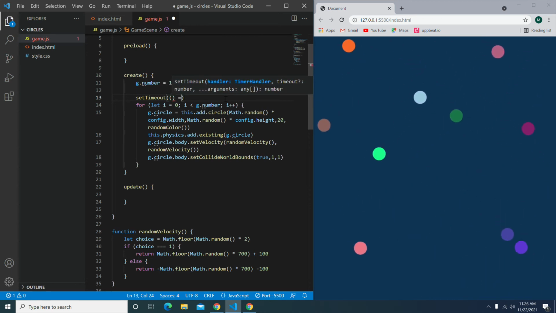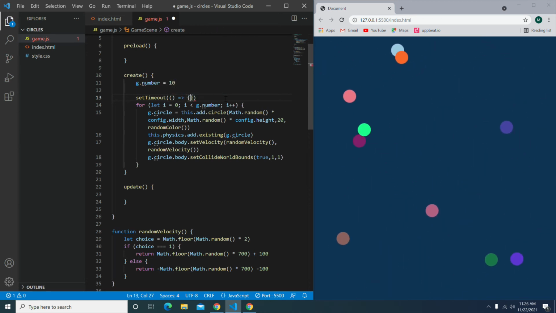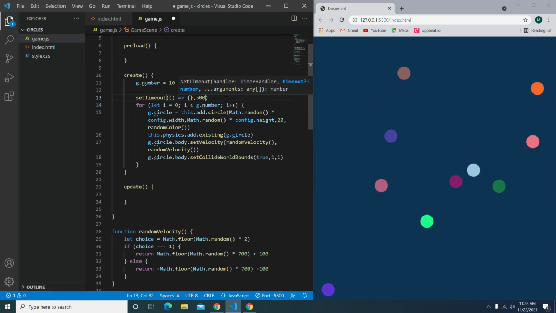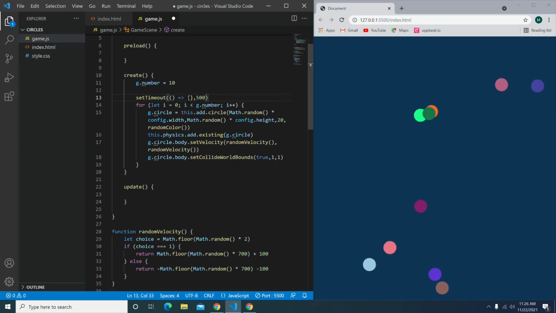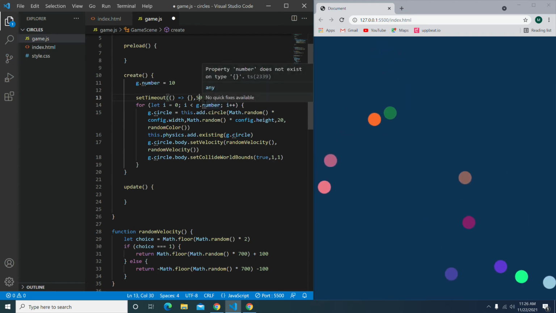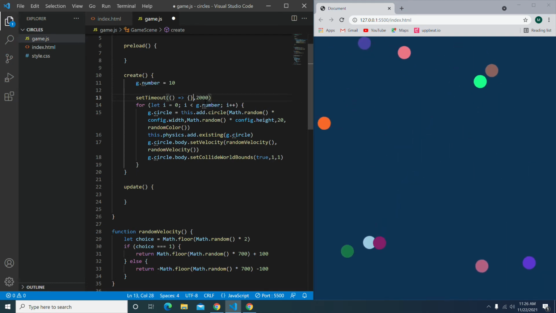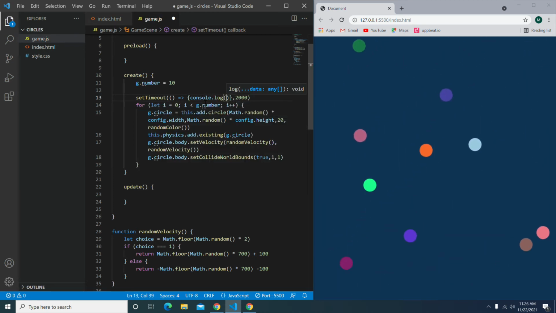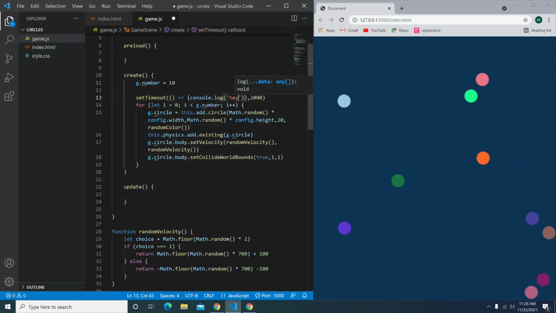The first argument is an anonymous function, and the second argument is the time that you want it to happen in milliseconds. So let's actually raise this so you can see what's happening. If we console.log, hey there.